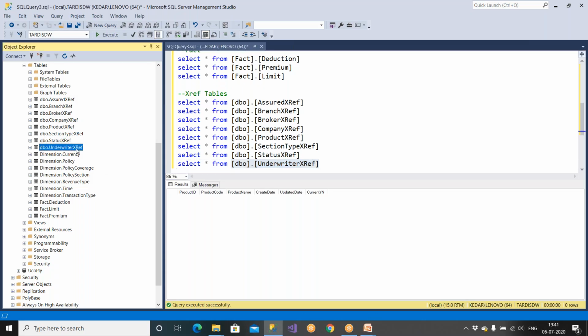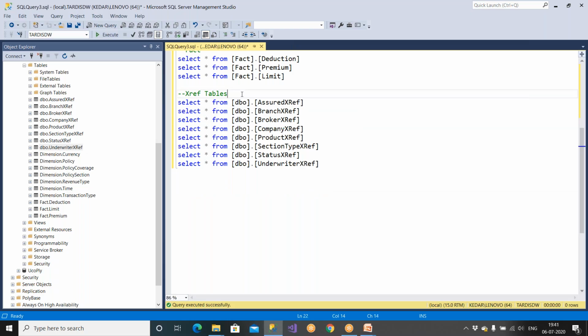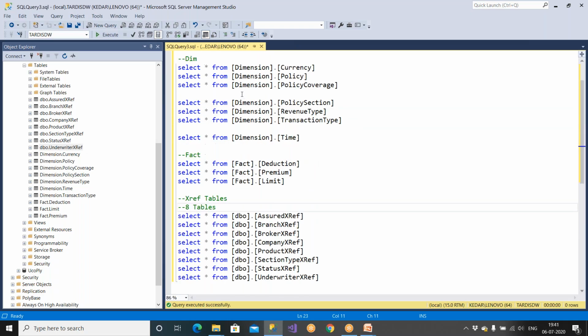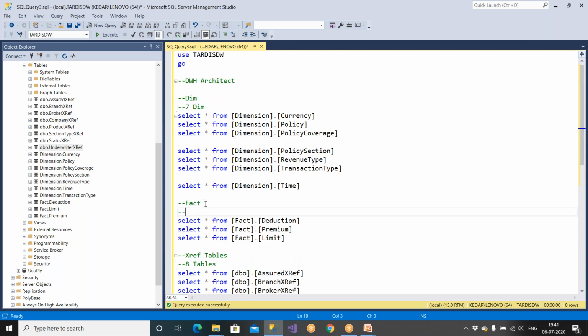Okay. So total we have 1, 2, 3, 4, 5, 6, 7, 8. So total 8 X reference tables, right? So here we have total 7 dimension tables and 3 fact tables, right?